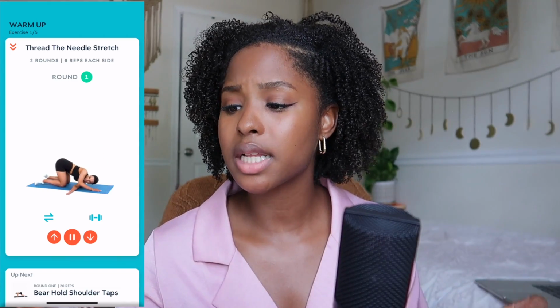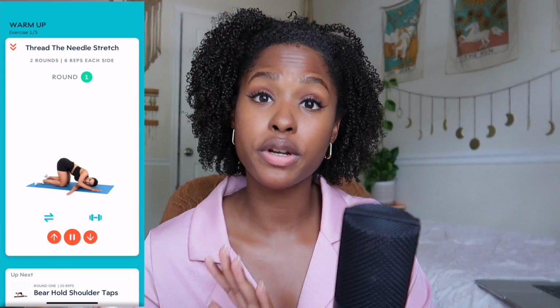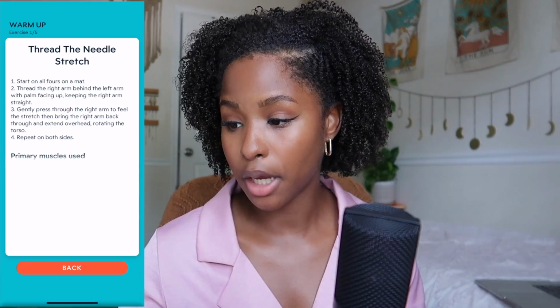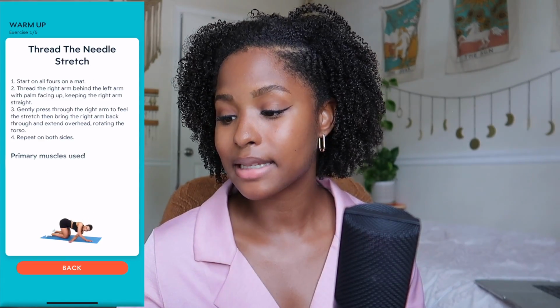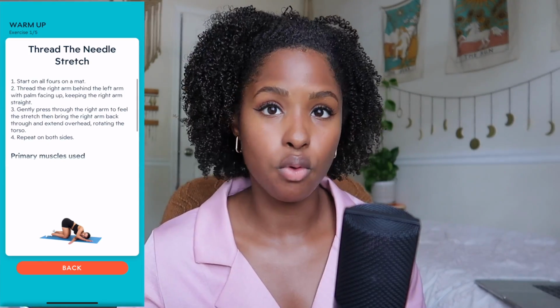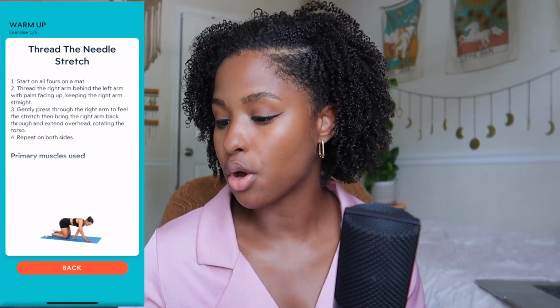So then it's going to have your workout. For a majority of the exercises, I do believe it's the person you're working out with, their voice reading you the exercise. If you click the picture, it's actually going to have a step-by-step walkthrough of the exercise. So step number 1, start on all fours on a mat. So it's going to tell you all of those things.